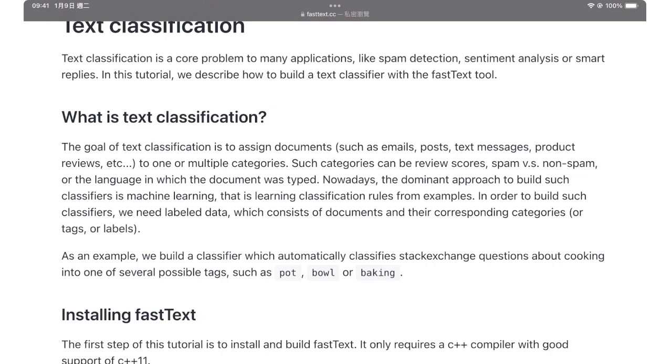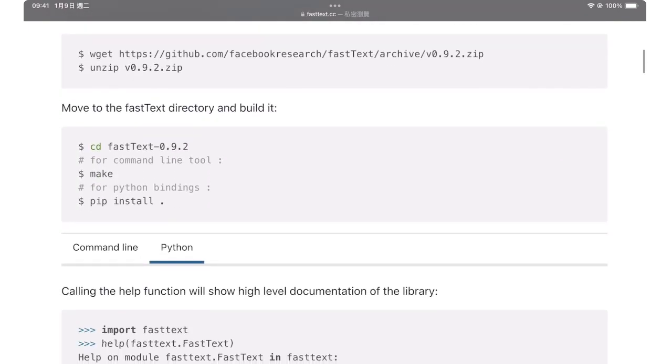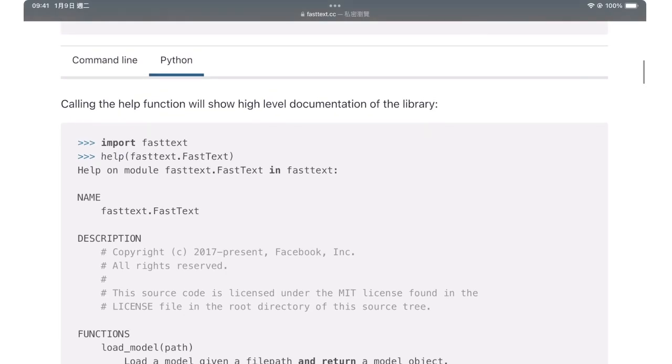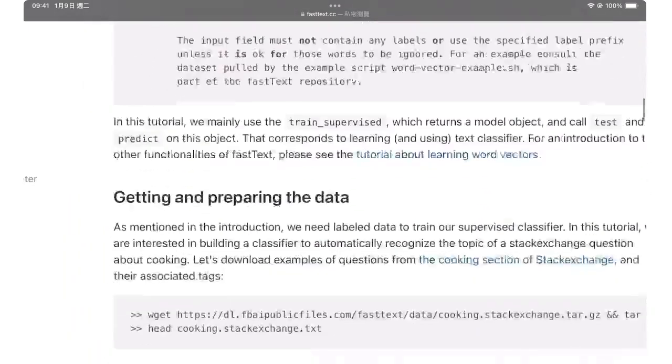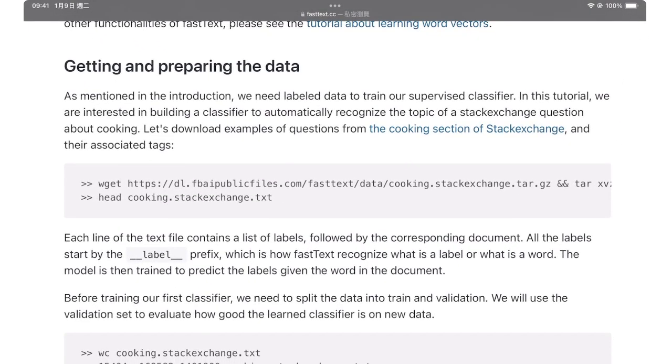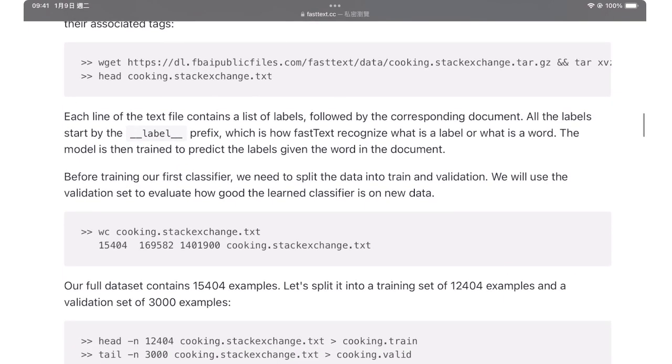So we have a specific downstream task, and we have the labels, so that we can use FastText to perform such classification. Again, you can install this by pip install. Here's the manual, so we skip the manual. We simply take a look at the data, and you can see that it downloads certain data from a publicly available place, and you can see that it is a data set. Take a look at this one.